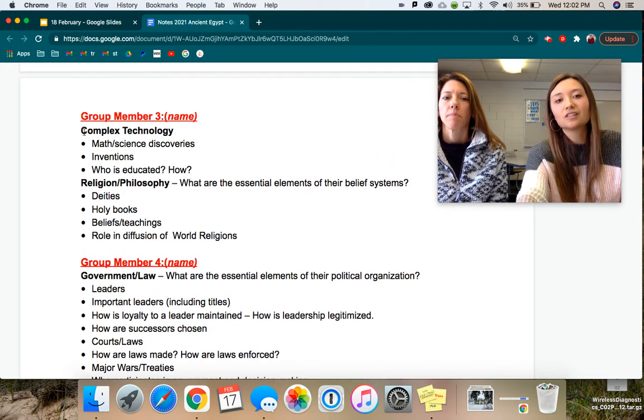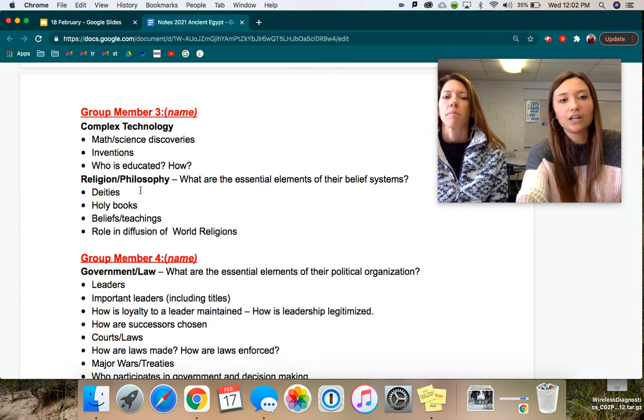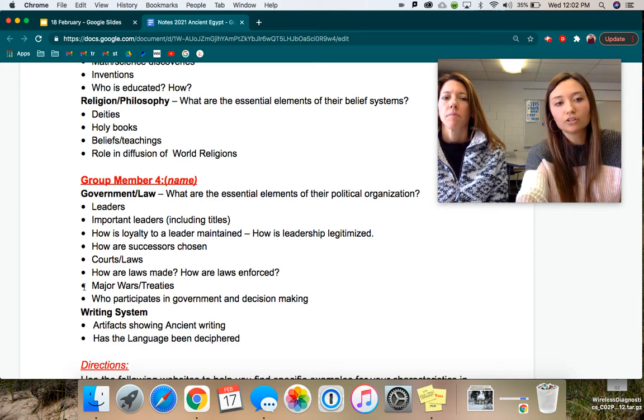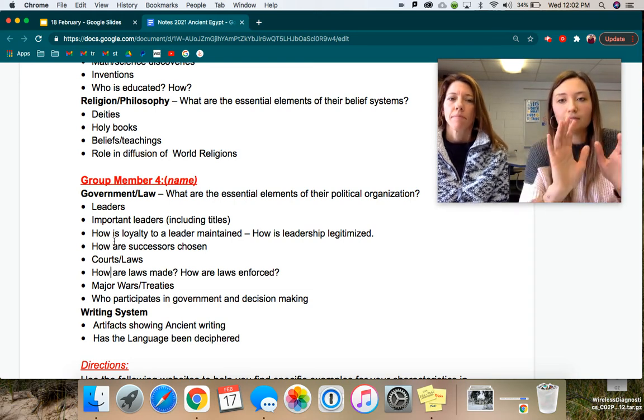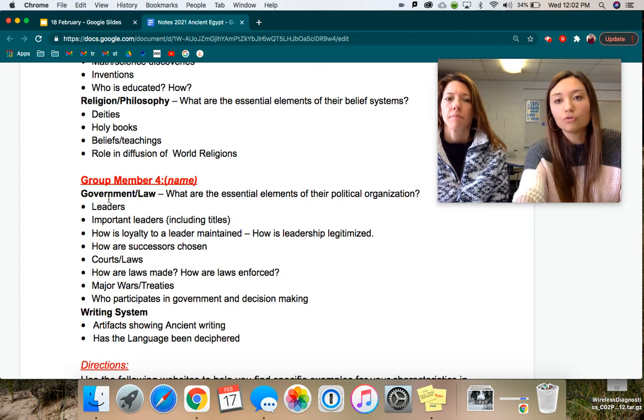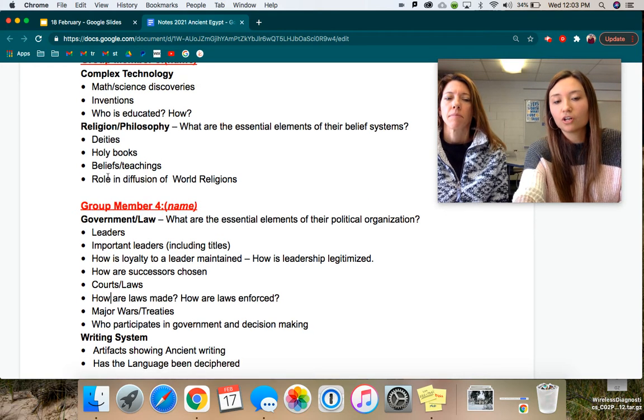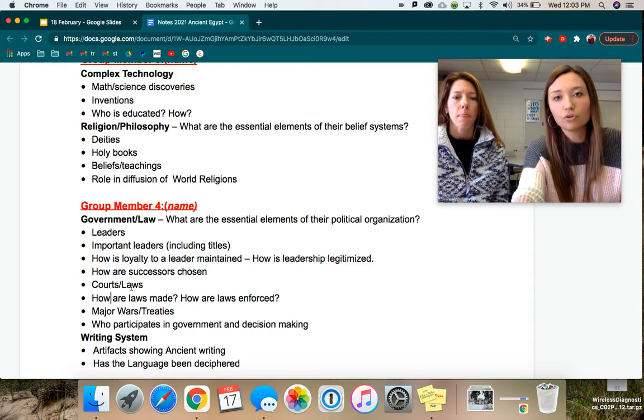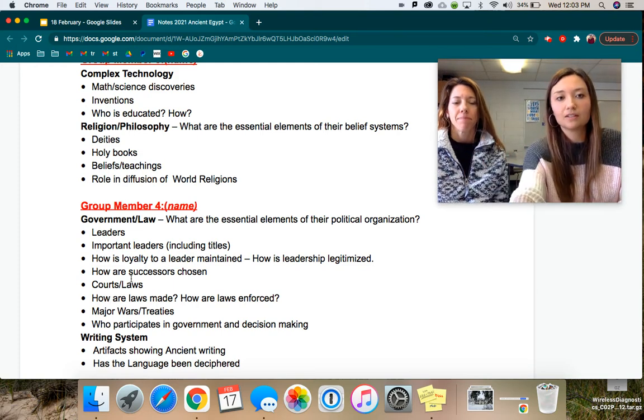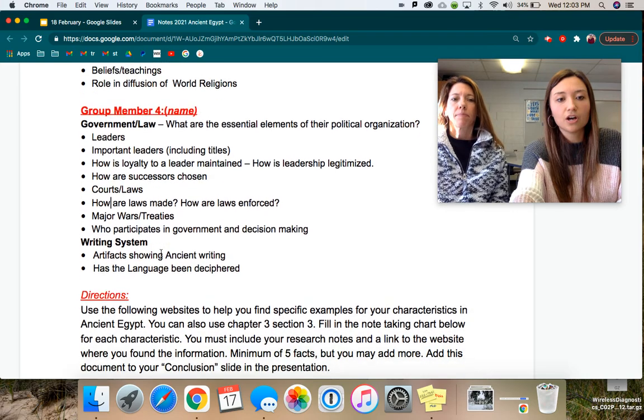Remember, there are 2 slides per specialization. So each group member, if you have 2 specializations, you'll be doing 4 total slides, because government and law has 2 slides, writing system has 2 slides, okay? If there are 5 people in the group, we trust you. You can decide which 1 or 2 that person will be doing. Please make sure it makes sense, right? Don't give them 2 of the most heavy content specializations. Maybe ask your teacher to help you divide up if you have 5 in your group. But for 4 group members, there you go.